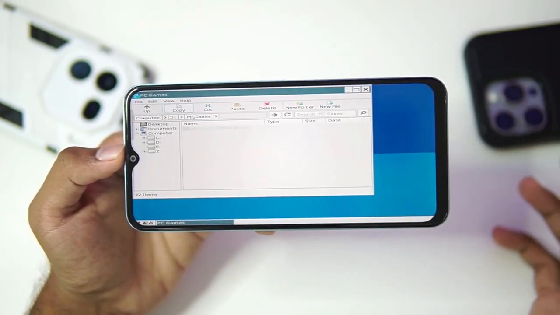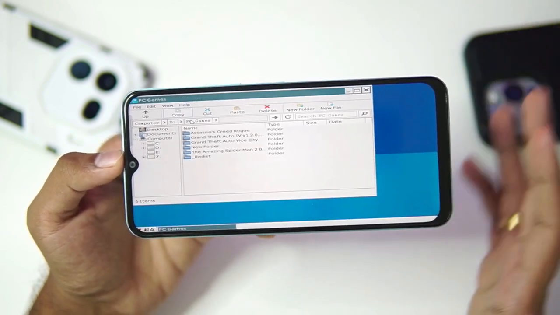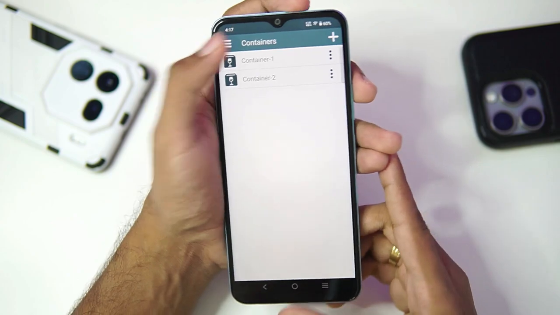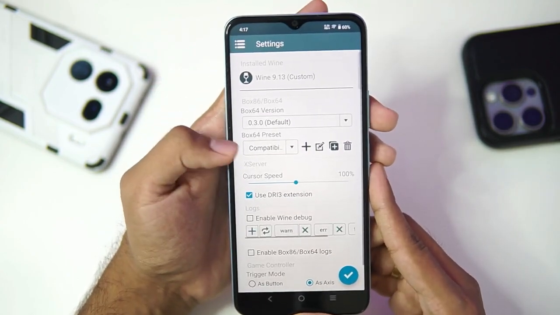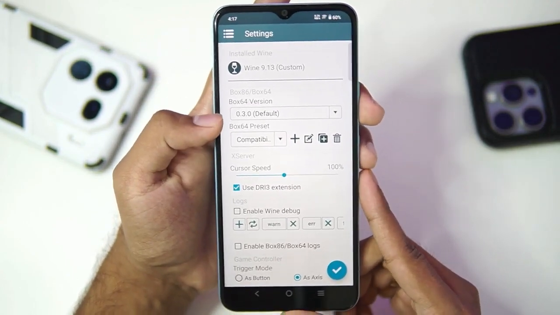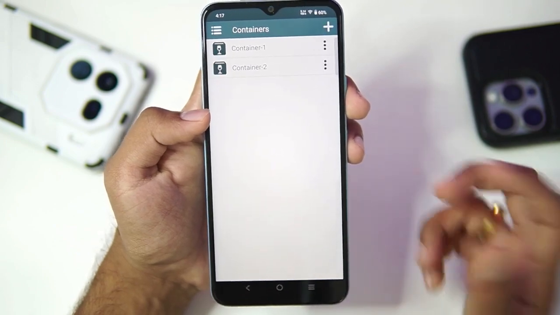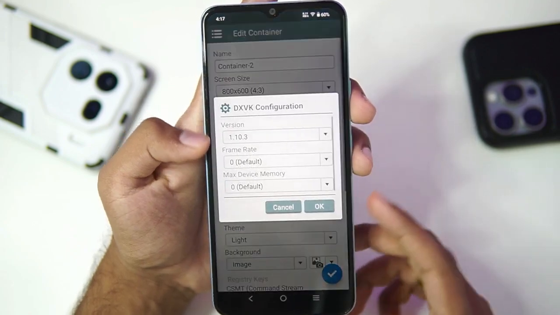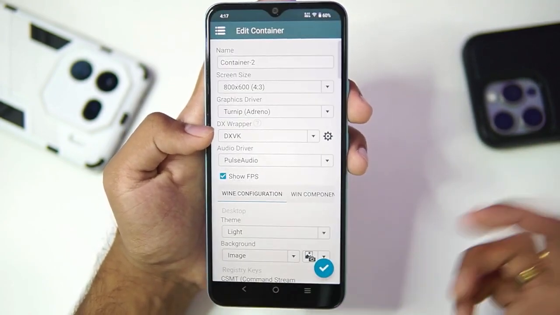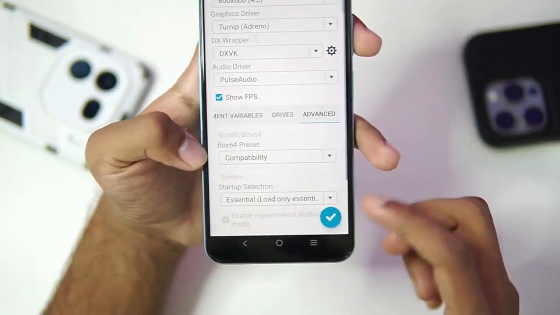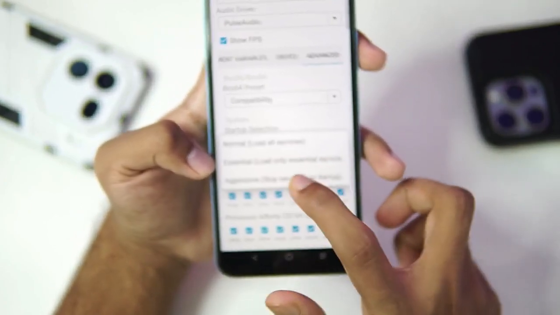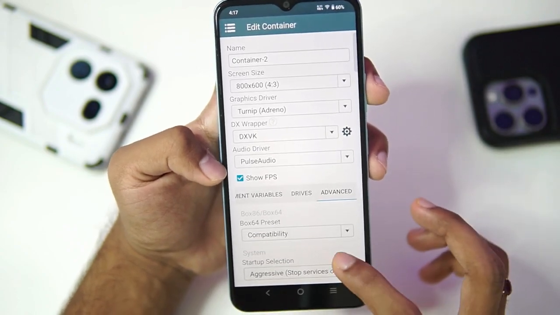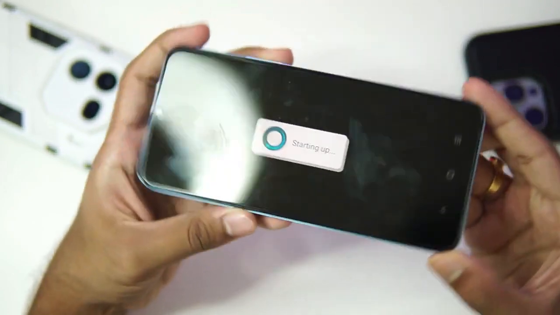Now this might be an issue of Winlator Glibc because it was working 100% in the normal versions of Winlator. So guys, this time I have changed some settings. So right here you will be able to see we'll be using the compatibility preset and the older version of Box 64. Afterwards, I have just created a brand new container where I have set the DX wrapper as 1.10.3 instead of 2.3.1, and you will be able to see Box 64 preset is compatibility. Start tap selection will set it to aggressive, and yeah, that's about it. Let's just go ahead and tap on the tickmark option and run this brand new container.